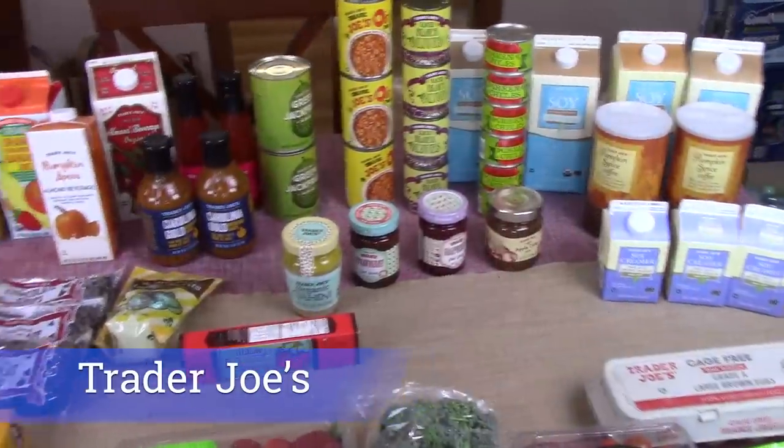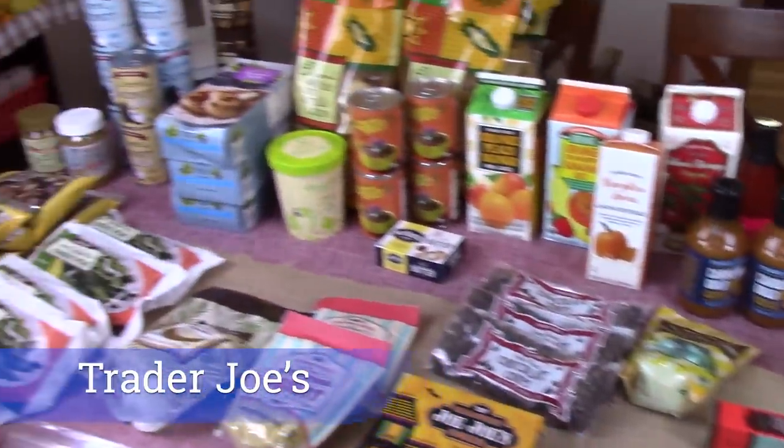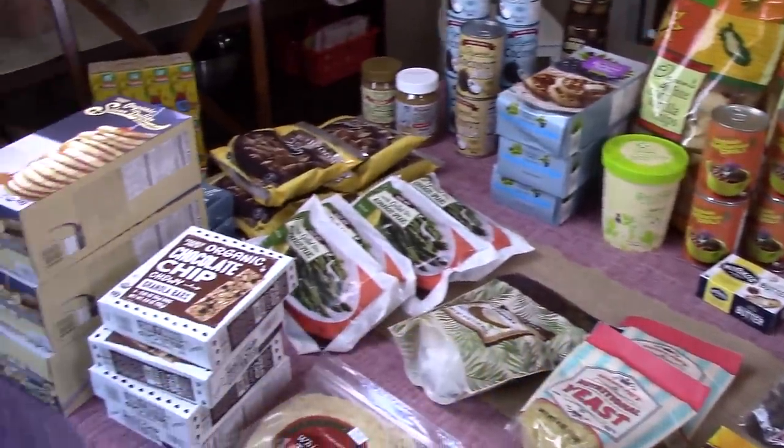So if you are thinking about doing this, one of the things you could do is save your grocery list for a month or so if you make a list, and that way you could kind of go through those. I wish I had done that. But here it goes. And here we have a month's worth of Trader Joe's.